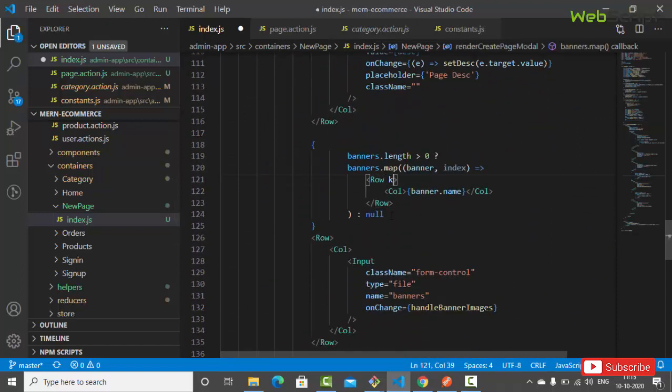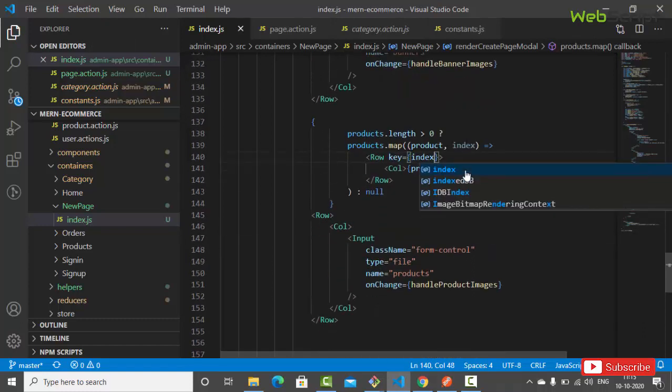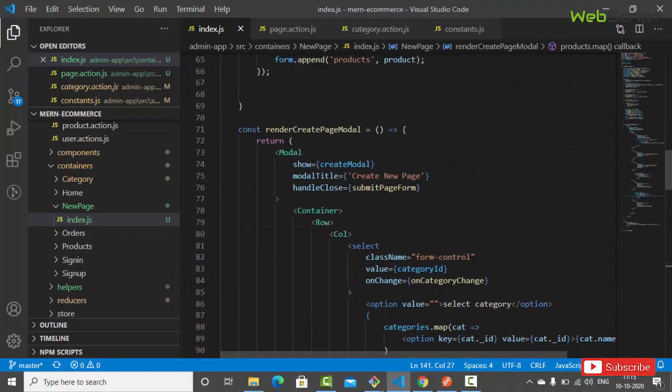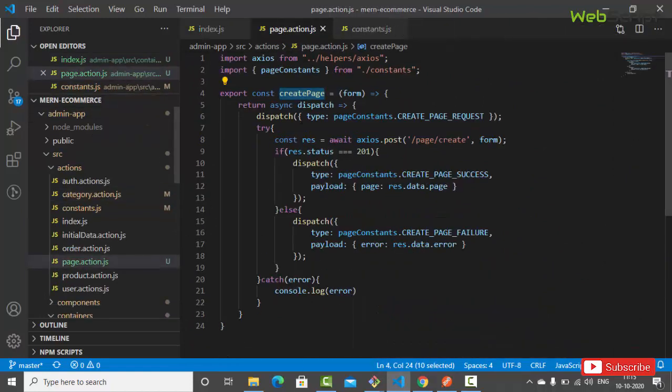So here we'll say key index to avoid the warnings. Okay, index, save. Anything else? Okay, fine.